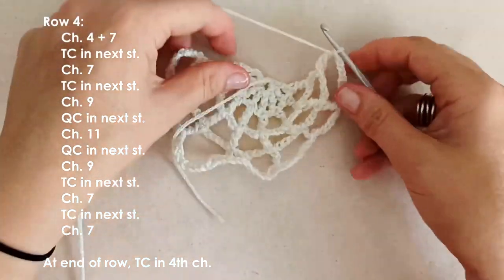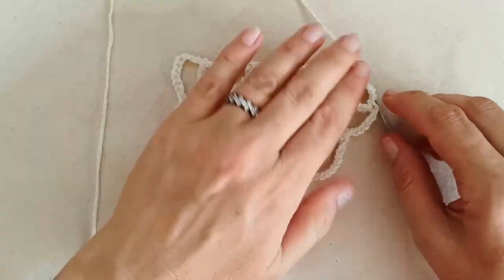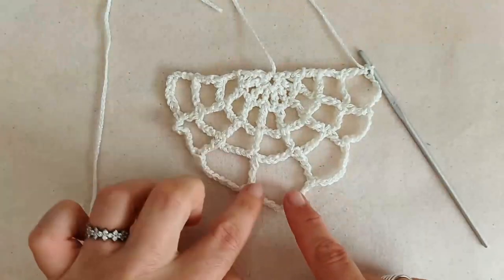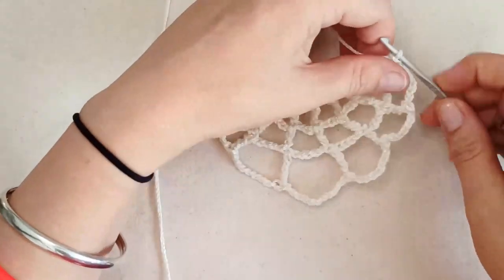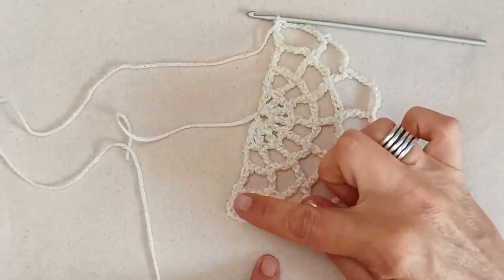And that is the main part of our spider web done. So what you can see that does is it just creates that more bandana-y shape, okay, by extending these ones here and using the quadruple crochet. Okay, so now we're going to create the ties and the neck area.